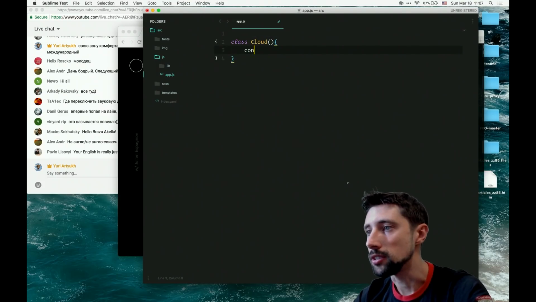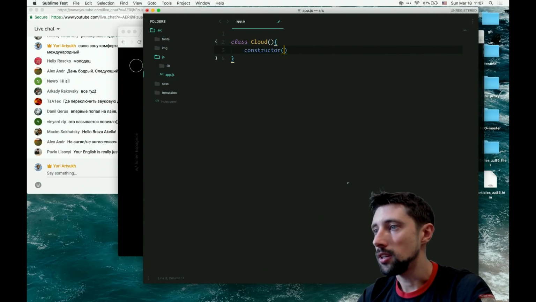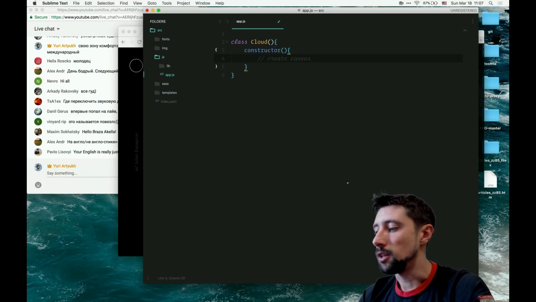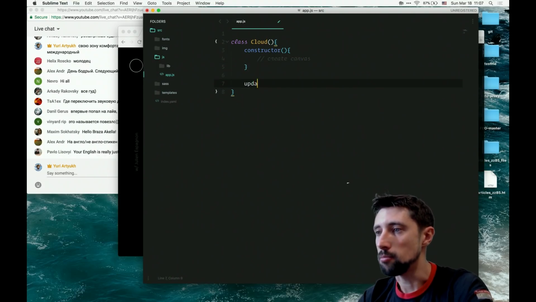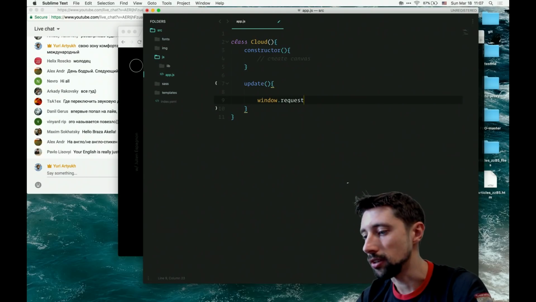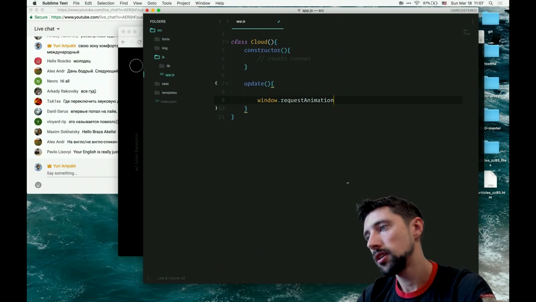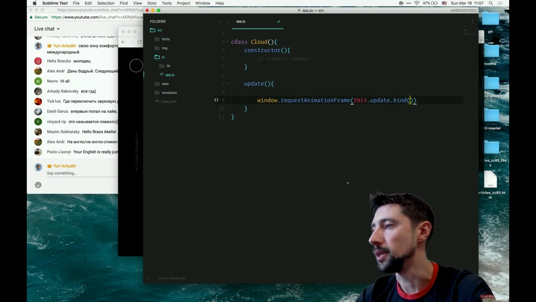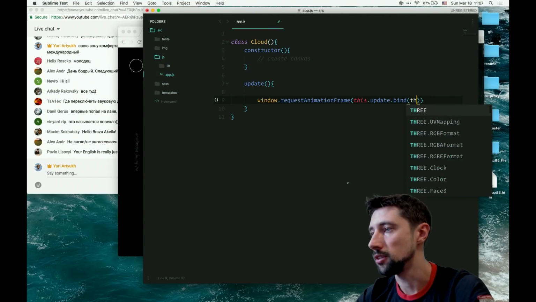On the constructor, it's gonna create the canvas. It will also have this update part, which gonna make window.requestAnimationFrame. So I'm just creating a structure right now.